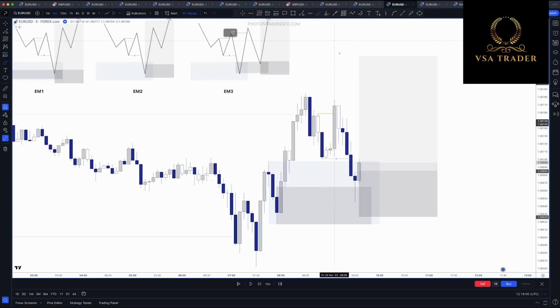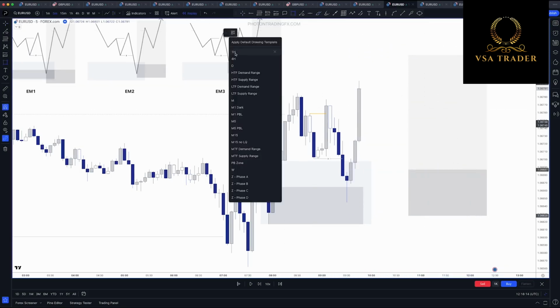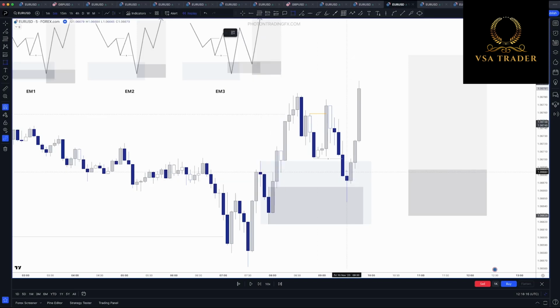Okay, but again, the downside of this is price can mitigate here and push down lower. We don't know that. So that's where entry model 3 comes in, if you prefer that, where you wait for the market to clearly shift. Then we get the movement to the upside. So now you would look for price to pull back in whatever way you want to do that. Either you can look to enter on that extreme demand zone. Some of you might want to use Fibonaccis, so you would have like the 618, whatever you want to use. Some of you want to use fair value gaps, whatever that is.